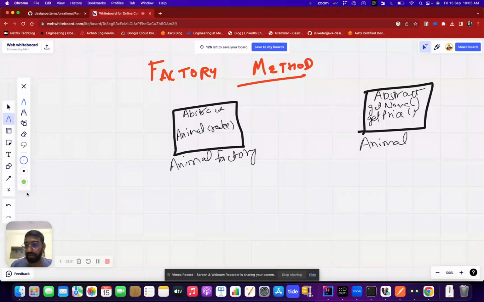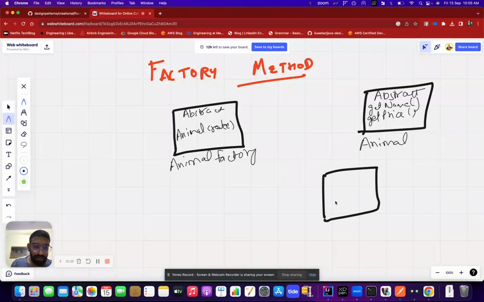Now let's create the concrete implementations of the animal. First, let's take any animal, say a dog. It will have a name attribute and a price attribute, or any other attribute, and it will define the implementation of the getName and getPrice methods.